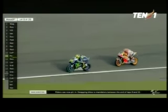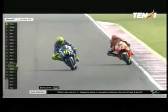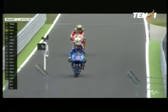Yeah, Marc Marquez, he got it all squirrely coming out of turn number 3. The rear was hopping around all over the track. Big wheel spin from Marquez, and that's all Valentino Rossi needed. Rossi sweeps up the inside of Marc Marquez. Marquez, though, cuts it back brilliantly. Rossi was in a fraction too hard. This is what we wanted, the showdown in Argentina again between Marc Marquez and Valentino Rossi.